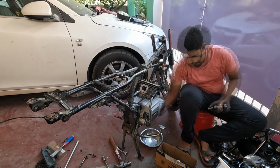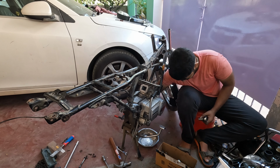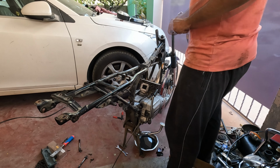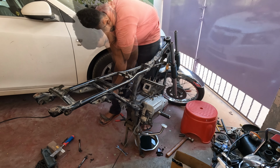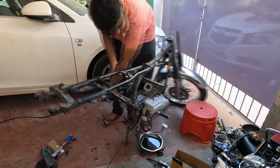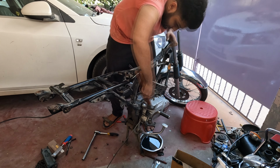Next I removed the drain bolt and got the oil out of it. Now I got back to the engine bolts and started removing them, only to find out that one was quite jammed and pretty hard. But after a couple of tries, thankfully I was able to get it off.